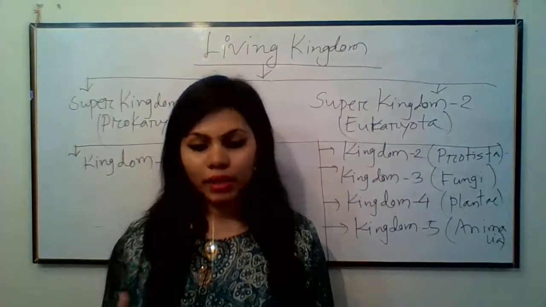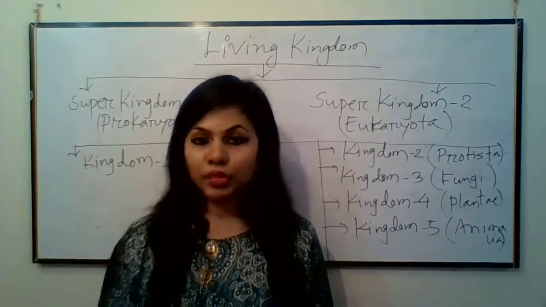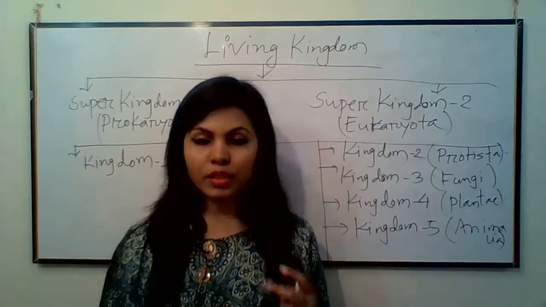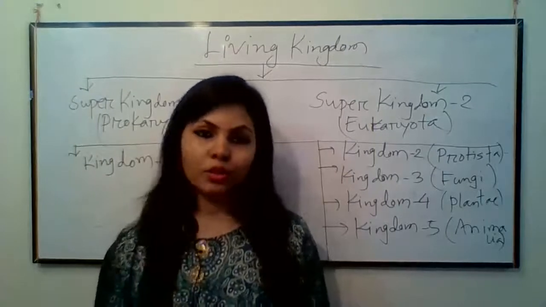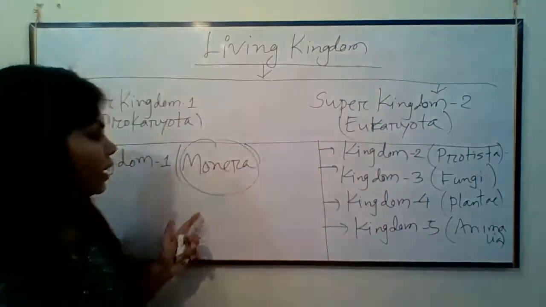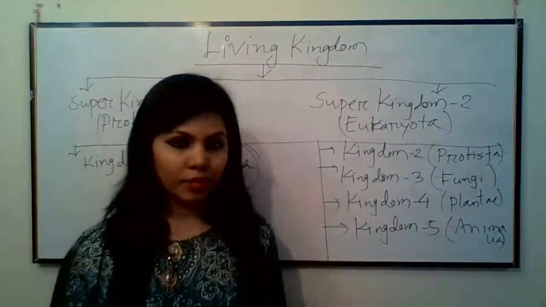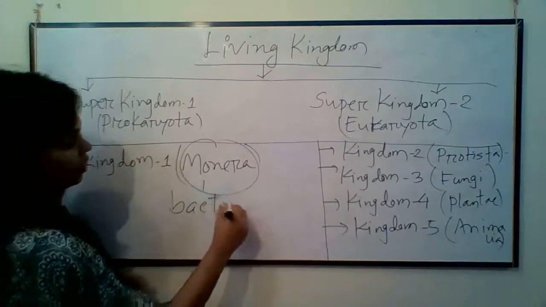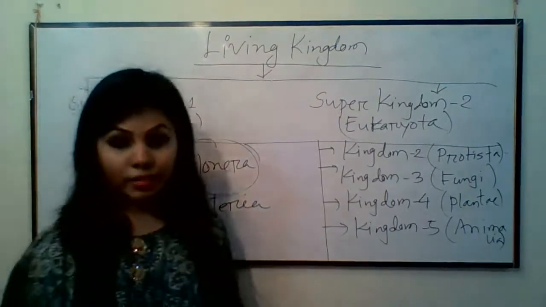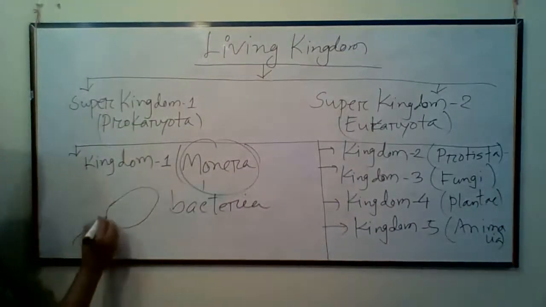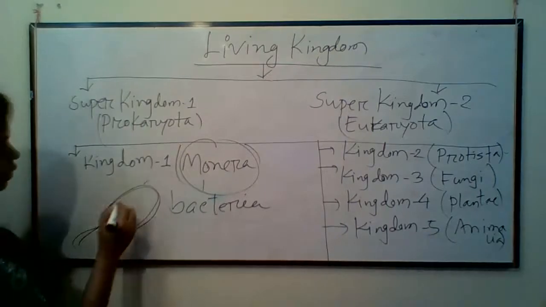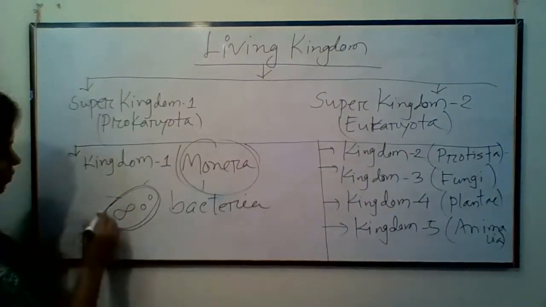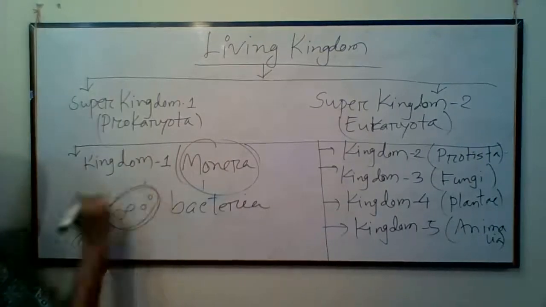They divide their cells through binary fission. Binary fission means mitosis-type cell division. Already we know there are types of cell division: mitosis and meiosis. So mitosis is usually known as binary fission. So Monera divide their cells through binary fission. Now I can give one example: bacteria. Bacteria are under the Monera kingdom. I can draw a bacterium like this, with a plasmid. This is the cell wall and cell membrane, and they have a single chromosome. Understand? So the example is bacteria.